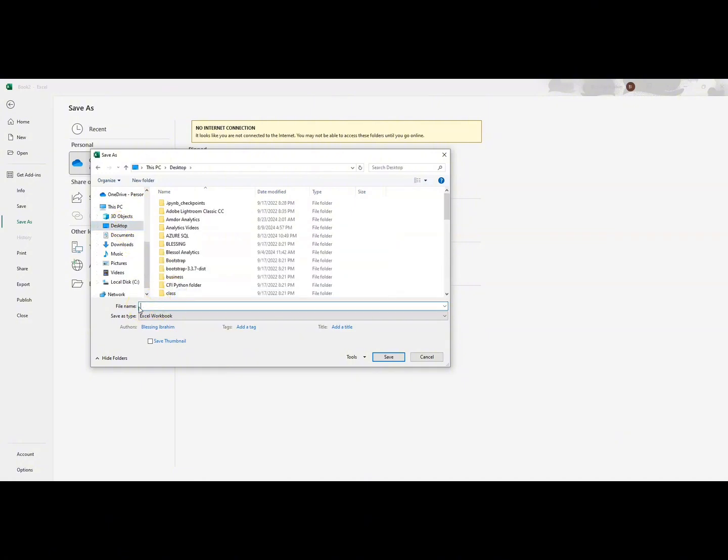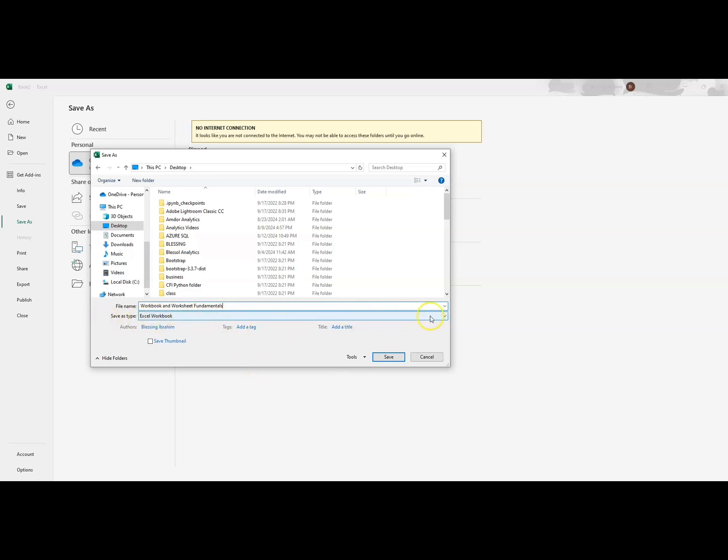Let's give it workbook and worksheet fundamentals. Then I hit OK. Save as type as well.